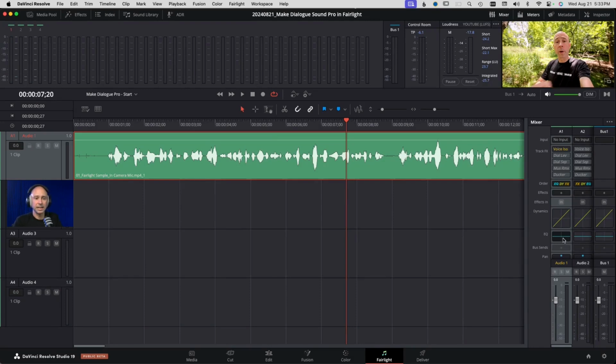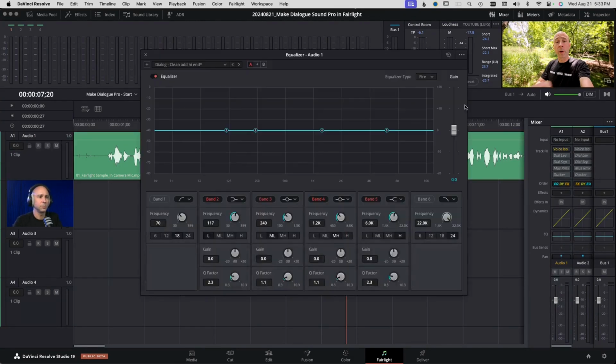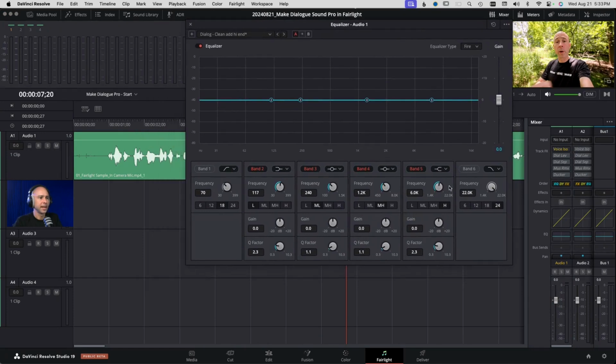So I'm going to double click on the mixer EQ, and real quick, a cool little tip here is if you just click once on any of the EQs or the dynamics, it'll turn it on and off. That's a pretty sweet feature that they added. I like that. So I'm just going to double click on the EQ. We're going to open this up here. And what we're going to do is start to work with this audio to find things that we don't like or that we might want to remove.